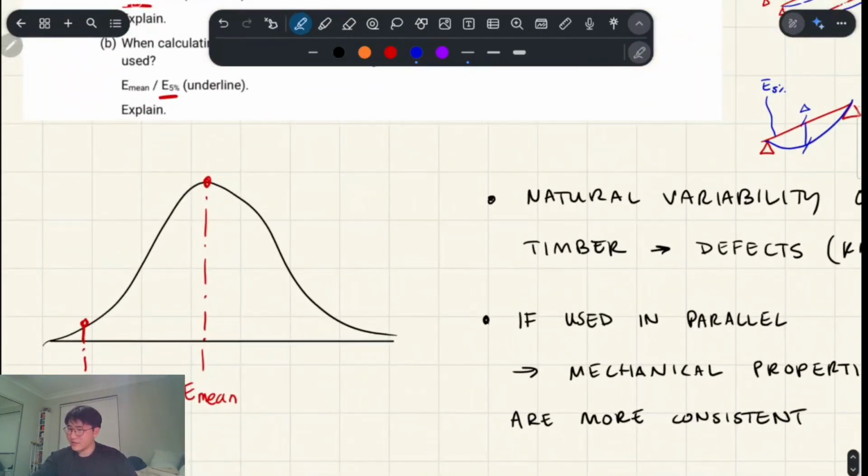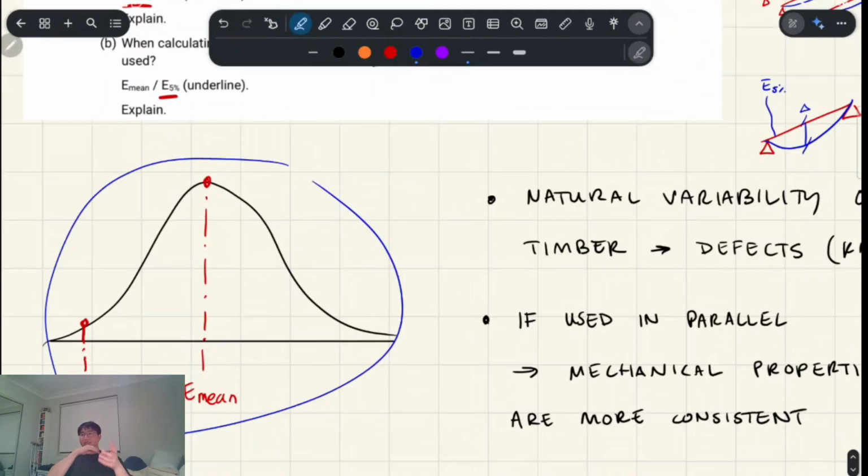Okay, so first you need to know what they're talking about here. Statistically, you have a pile of 100 sawn bits of timber, and you measure all of their stiffnesses and line them up, weakest to strongest, or least stiff to most stiff, right? The 5th percentile stiffness is basically the 5th worst one. So you have your extreme outliers, the ones with a million knots in them for whatever reason. Then your 2nd worst, 3rd worst, 4th worst, and then the 5th worst one is the 5th percentile, which is what we design for.